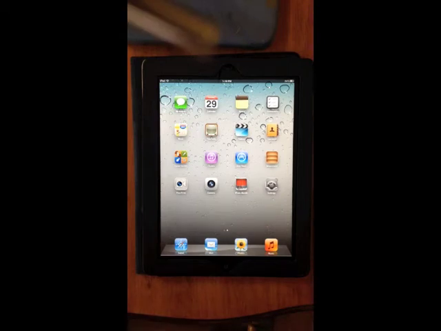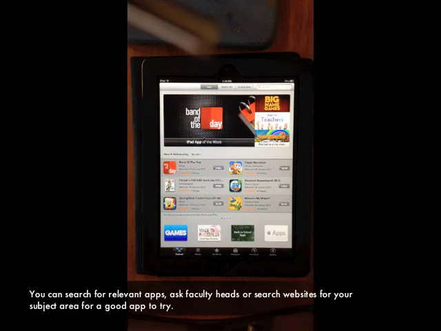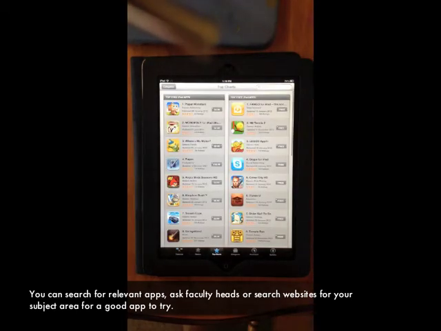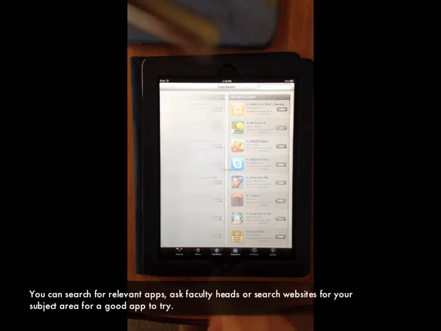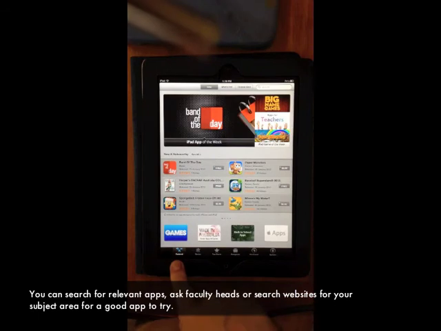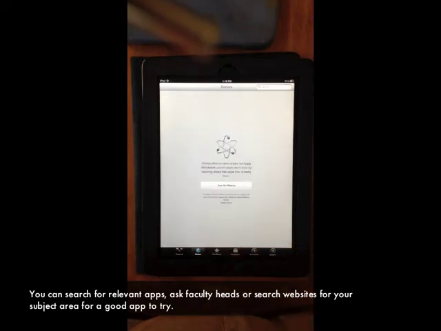As teachers, there are hundreds and thousands of apps out there relevant to your subject. To find those apps that are relevant to you, you just click on the App Store and you go searching for them. You just navigate through here. The first column you have is the featured apps, which is what Apple features. The next one you have is Genius, which tells you, based on your previous purchases, what apps might be relevant.